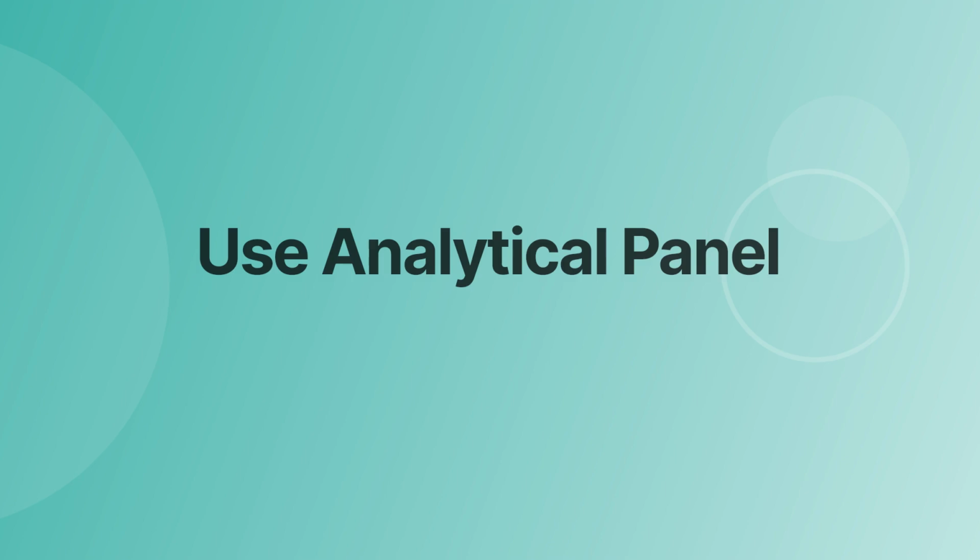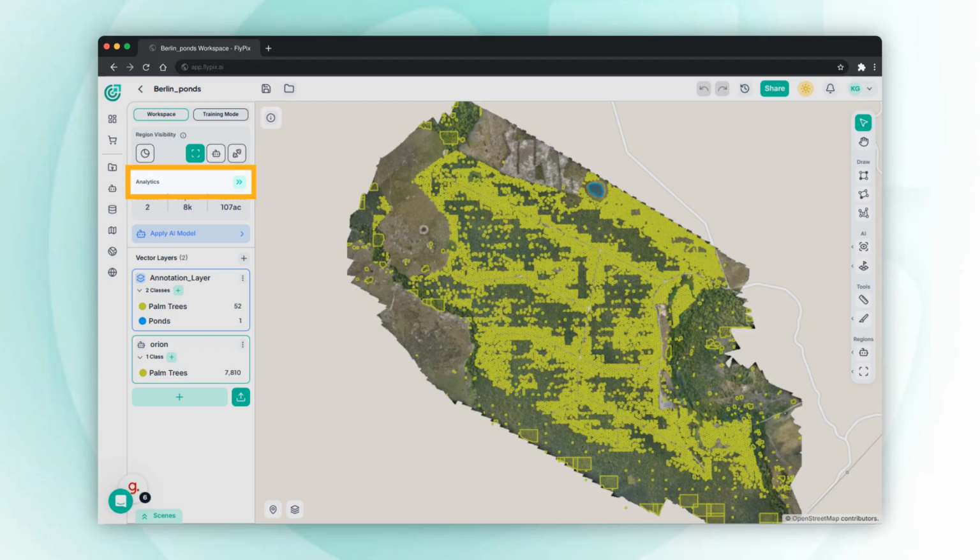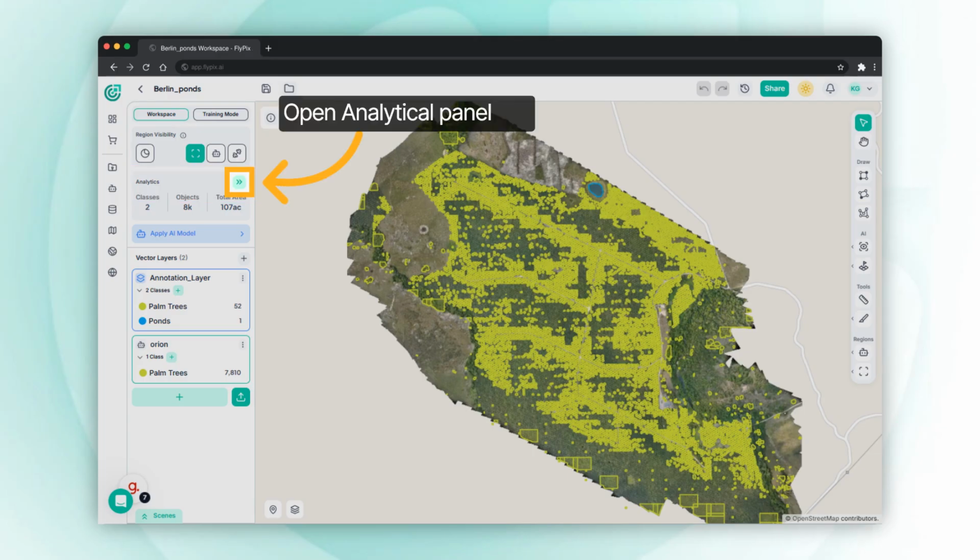This demo walks you through the analytical panel and shows you how to review object distributions, sort detections, and apply filters inside the workspace. In this walkthrough, you'll explore the Analytics panel and learn how to review distribution charts, sort detections, and apply area and confidence filters to refine your analysis. Inside the workspace, expand the Analytics section to access detailed insights about detected objects and dataset metrics.